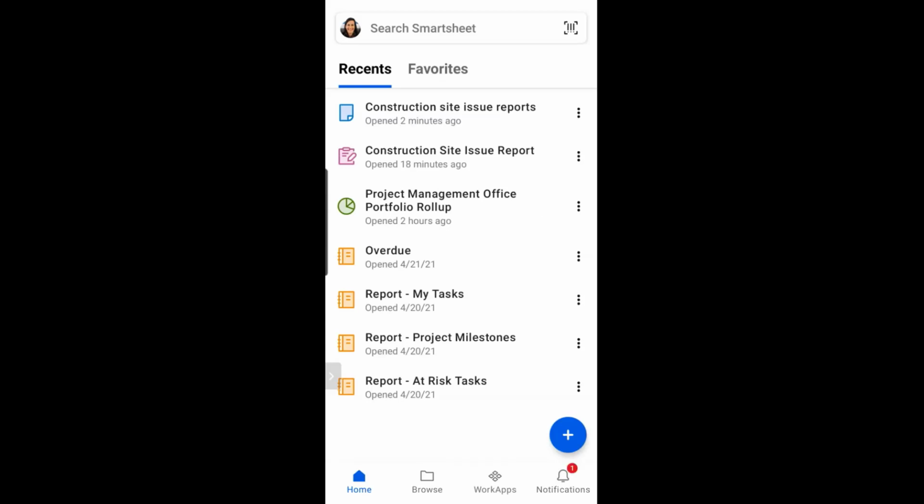So not only am I able to complete the form really quickly, I can also be confident that the data is more accurate because I'm scanning and I'm capturing location rather than taking the risk of human error when I'm typing in details. The notification in the bottom right is telling me that a new issue has been reported, and this is powered by an alert set up in the sheet.